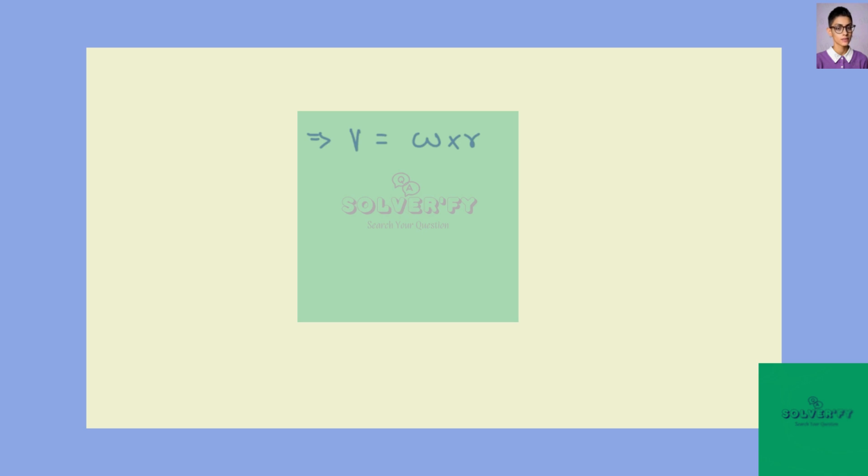Now, since in the given scenario, the center of the cylinder is moving to the left with constant velocity v naught, since the center of the cylinder is moving, we can assume that the bar is rotating about its center. Now let's assume that the radius of the bar is r. The linear velocity of any point is v naught, and from the equation v is equal to omega r, we can write v naught is omega into r.